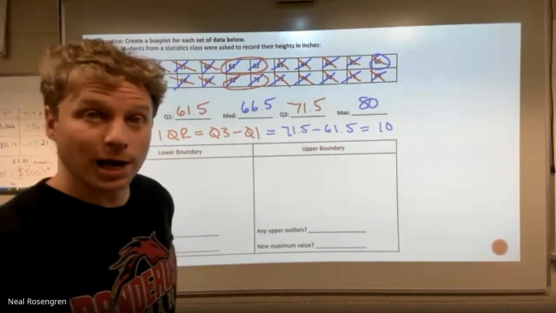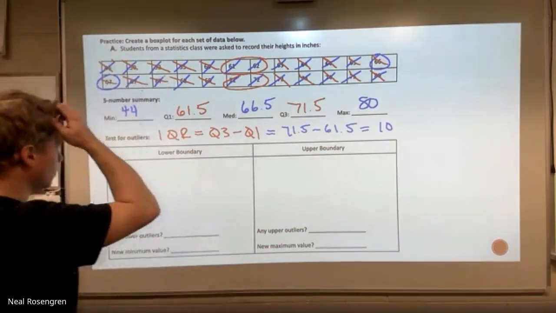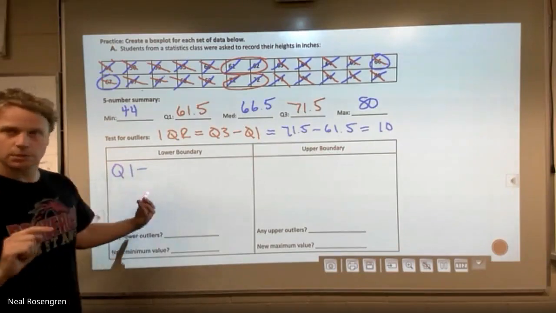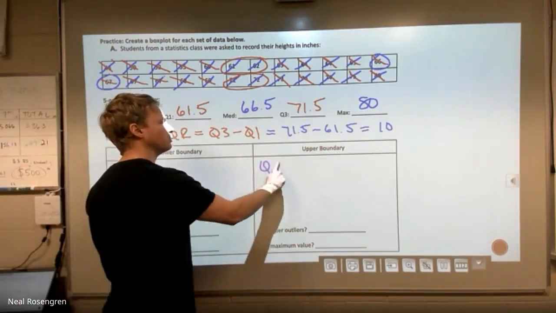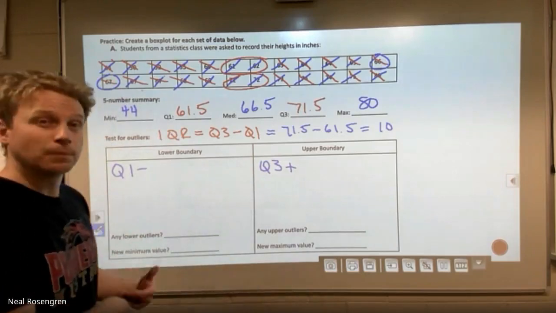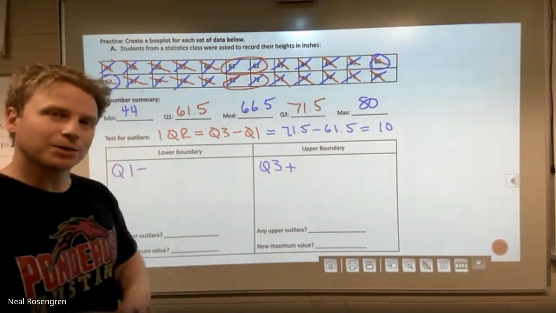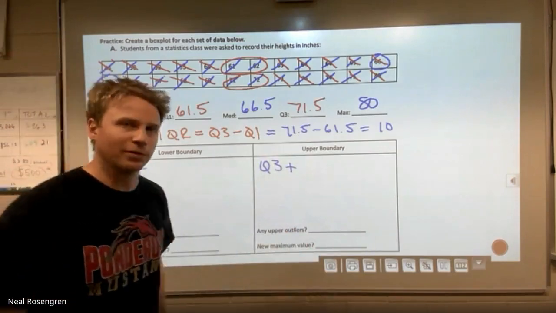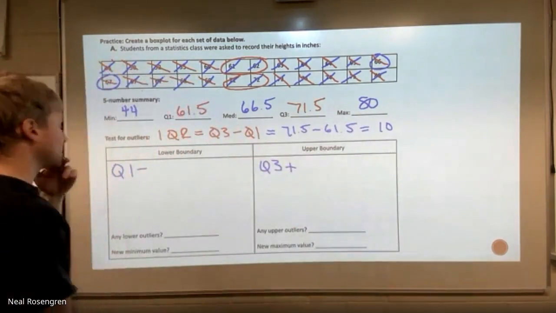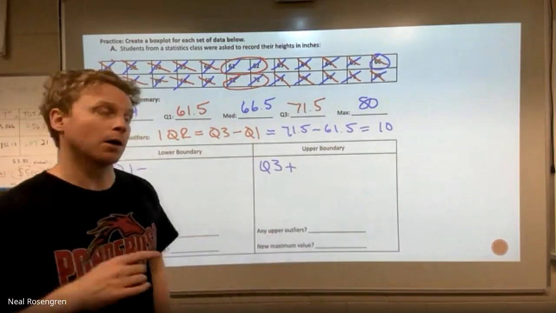We're going to keep rolling on here to find the lower boundary for the outliers. Hopefully you remember that it's Q1 minus, right? Upper boundary will be Q3 plus. I want to be a little bit less than Q1 and a little bit more than Q3 to kind of stretch my boundary out. Like maybe I want to be at like the 10th person and the 90th person or something like that. It depends on how big and how spread out numbers really are.